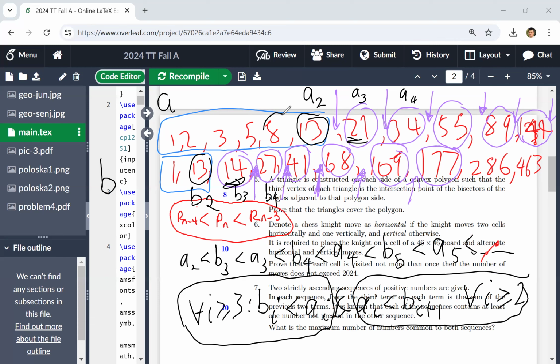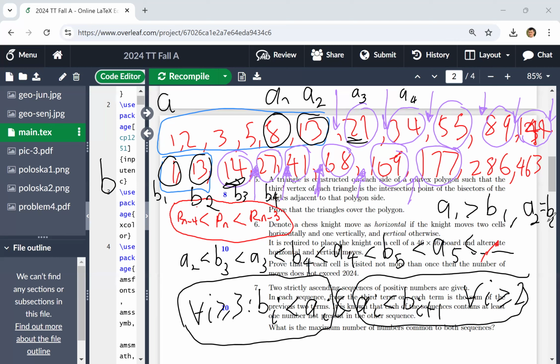This is A1, this is B1. A1 is bigger than B1 is the starting point, and then A2 is equal to B2. Does that make sense?